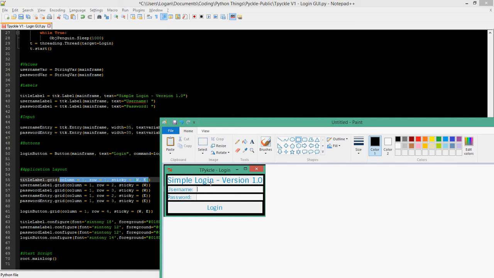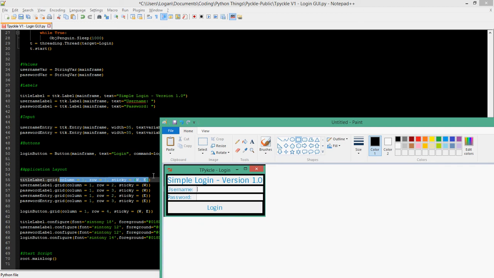If you put something on a grid, so if I set this, I'm just going to throw this in here, it's not really needed, but if I set column to 0, it goes from the lowest number. So if column was set to 0, simple login would be here and everything else would be over here somewhere, in column 1, not column 0. But I started off at 0. You can start it off at 100, and if this is 200, it'll be in the next row over. So it's not really specific in that section.